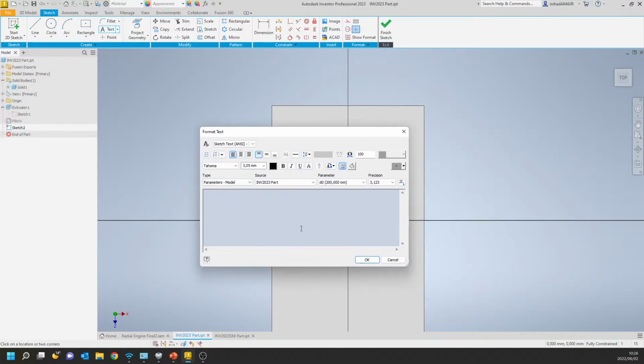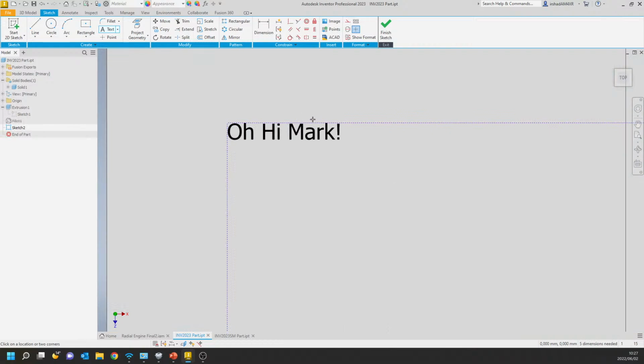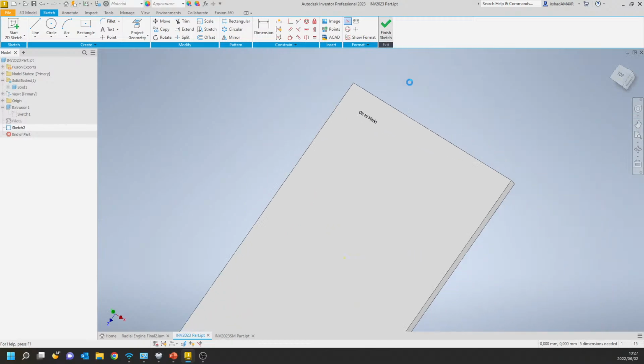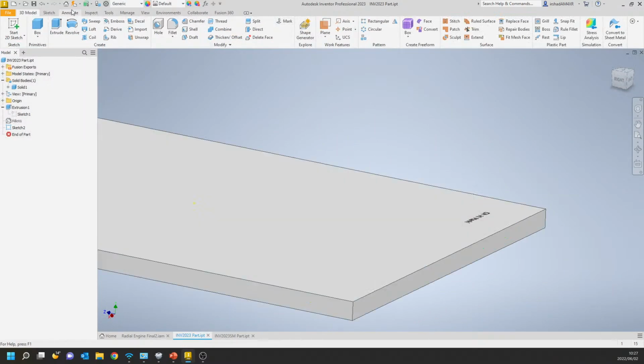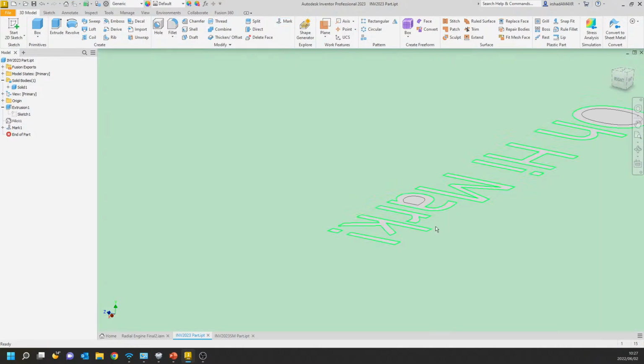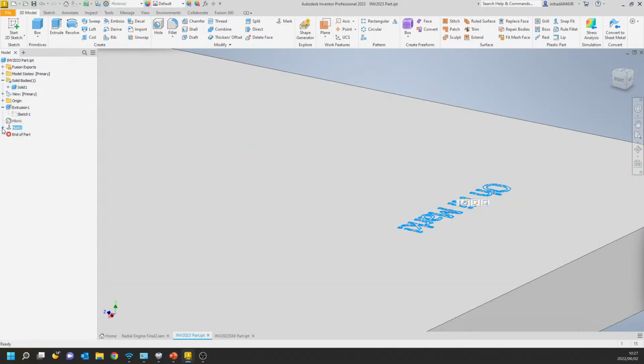and in this marking area I'll just type a mark. Let me just adjust the size, and that'll be a marking for our particular part. Once that's done, I can simply go back to my 3D model tab and use my marking tool to get that text engraved. You'll find that it brings up this menu here. I just need to click my selection set. It identifies the geometry or text, and it will mark the surface with some lines. So that will be a marking command listed under the browser tree.